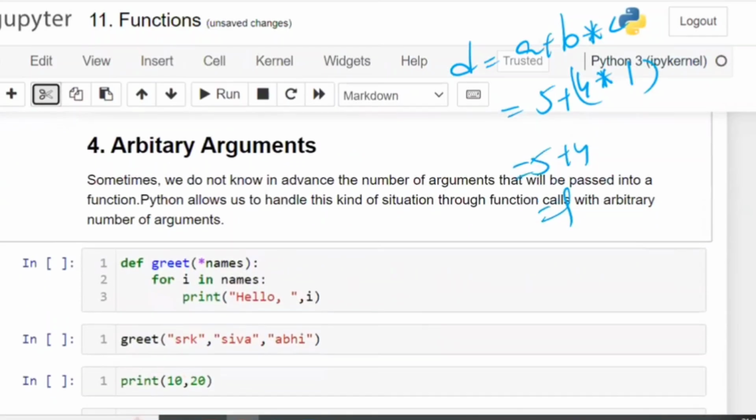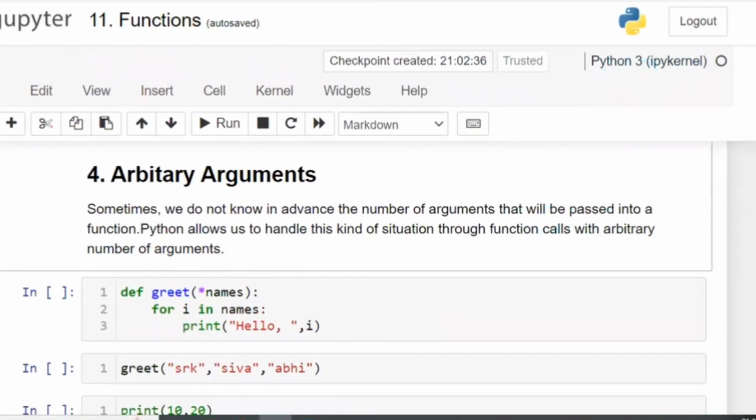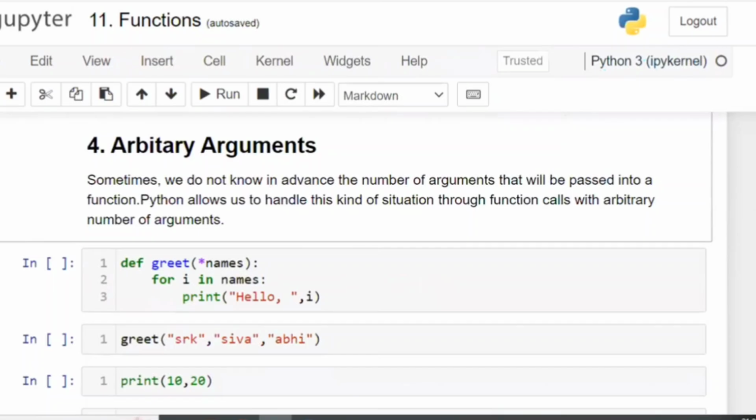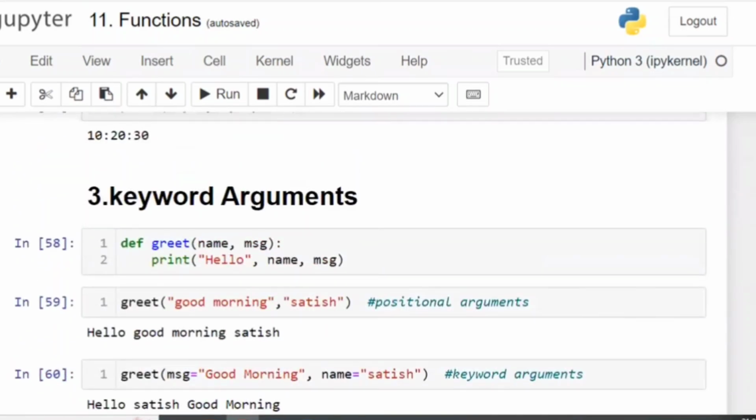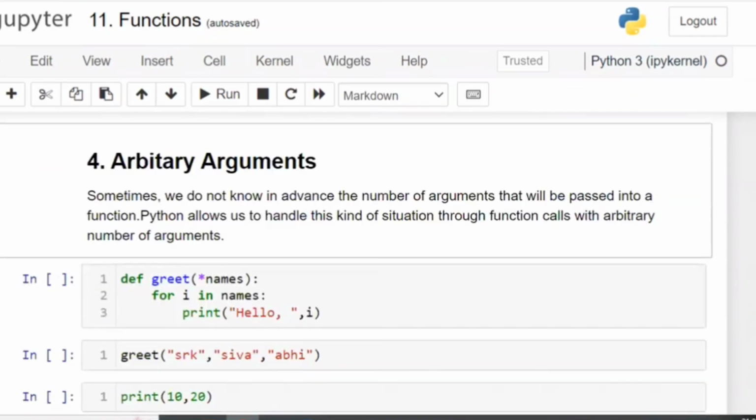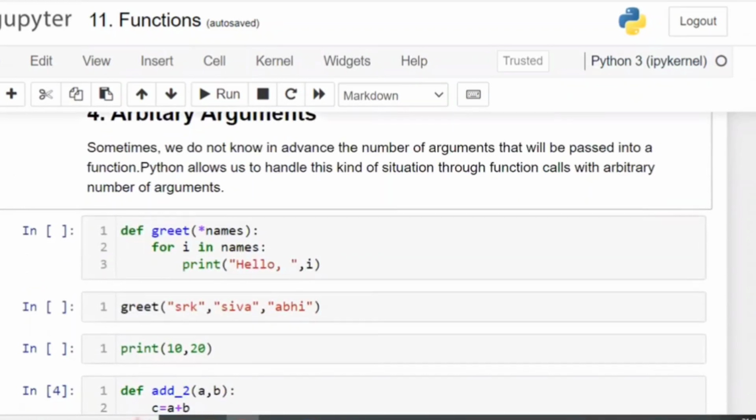The fourth one is called arbitrary arguments, the last argument. This is the last one. Now, arbitrary arguments, where once again I'm going to create def greet only. But this time, how many names I'm going to give as input, I also don't know. I may give 2 inputs, I may give 3 inputs. Before, whatever you have created, the number of inputs was fixed. Now, this time, the number of inputs is not fixed. We don't know how many inputs we are going to give. That is the reason we have to write the star and names.